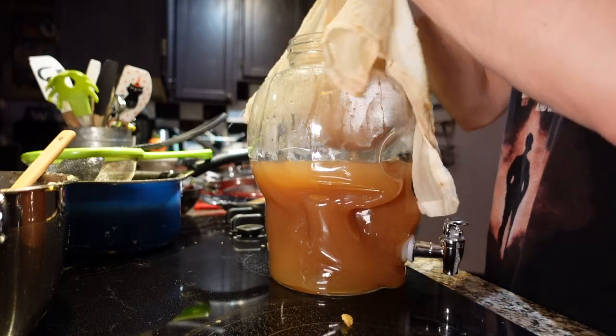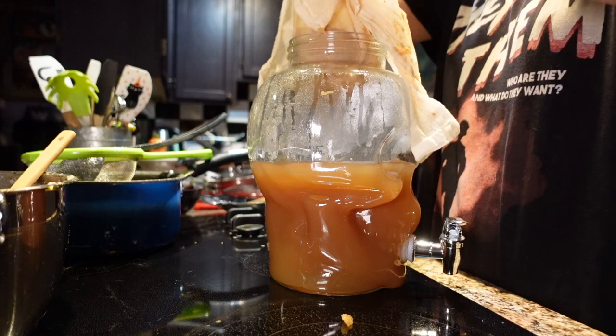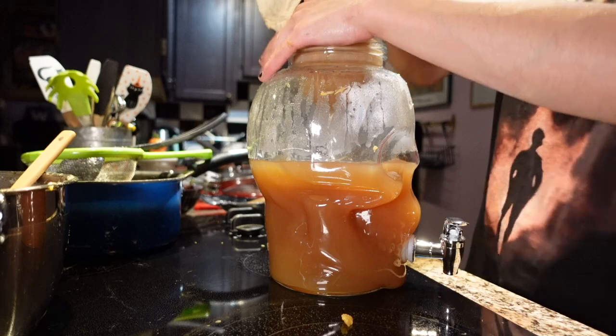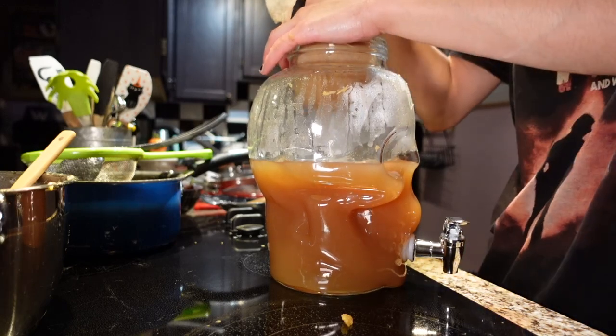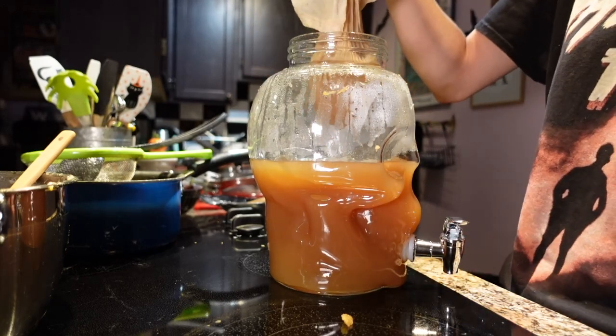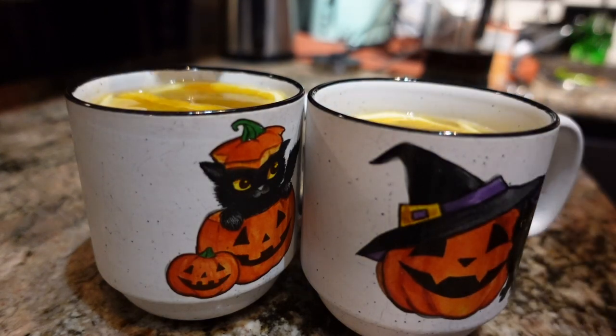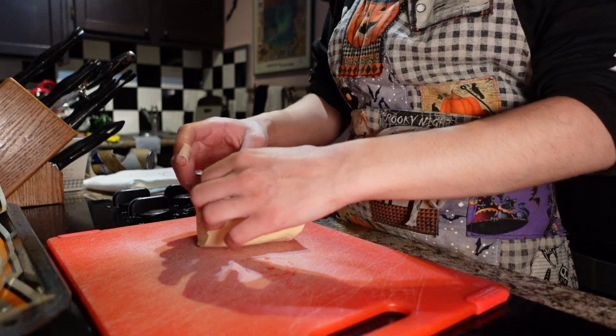I have this big skull pitcher that Cage and I found while Halloween decor hunting, and it's been the perfect vessel for holding all of the delicious apple liquid. I don't know if you would technically classify this as apple cider, but it's the closest I can find. When it's time to serve it, I put it in these black cat jack-o'-lantern mugs and add an orange slice and a cinnamon stick to each one.